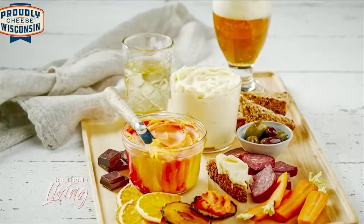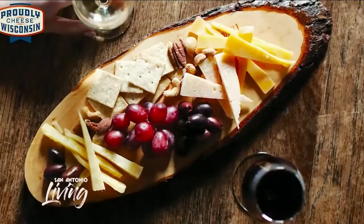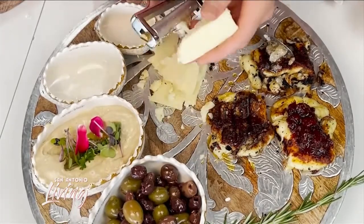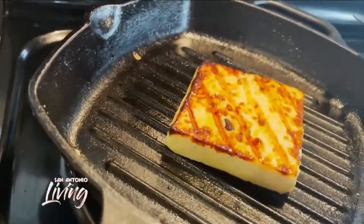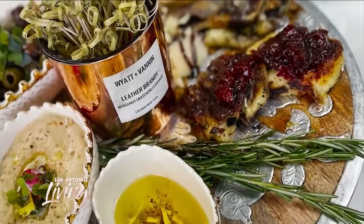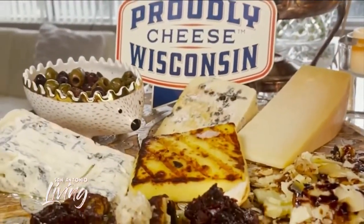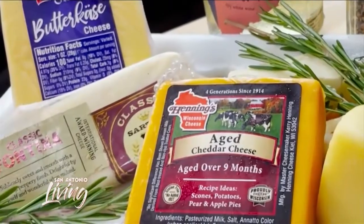Let's talk cheese first. Wisconsin wins the most awards for best cheese every year. They have to have a license to make cheese, so you know they're always going to exceed your expectations and standards. I've got a little white cheddar here. We don't cube cheese anymore, folks — we either shave it, crumble it, or leave it in its wholesome goodness. I'm going to grill this bread cheese — you have to heat it before you eat it, it's so gooey-rich — and top it off with some jalapeño jam. Wisconsin has over 600 varieties to choose from, all made in one state. You can taste the entire world. Find them at your local grocery store at HEB or Central Market.